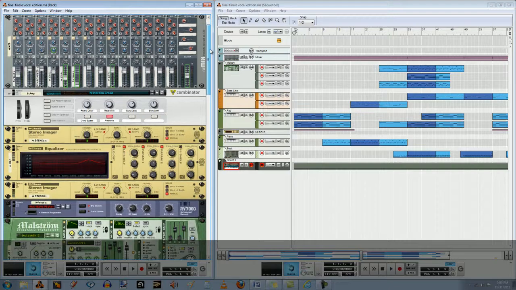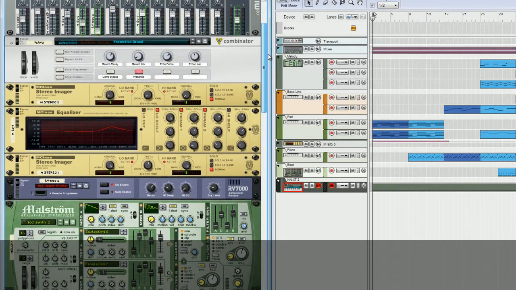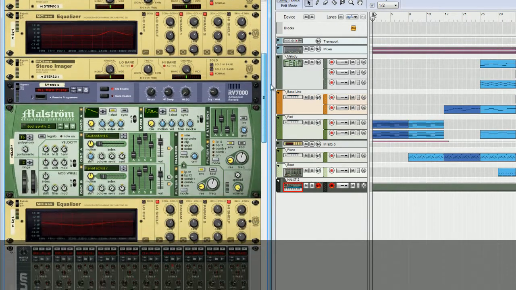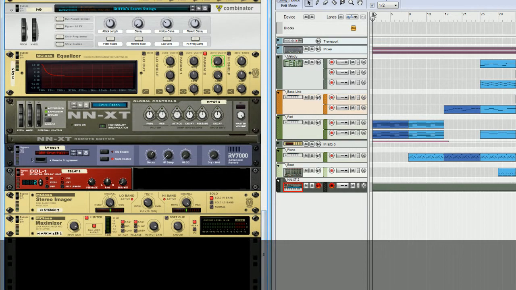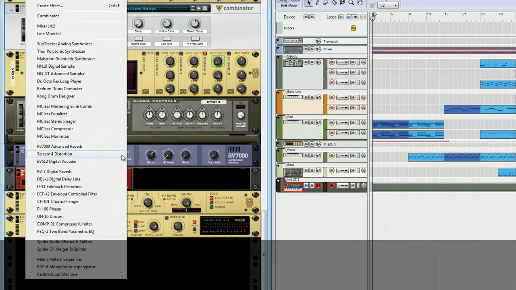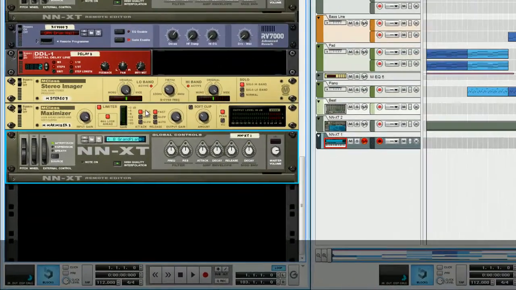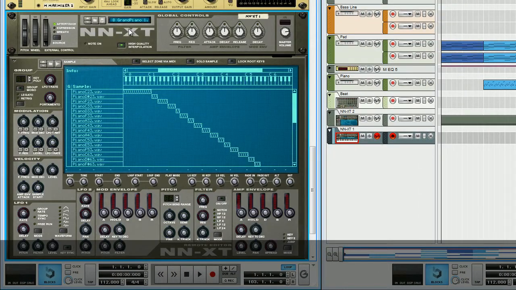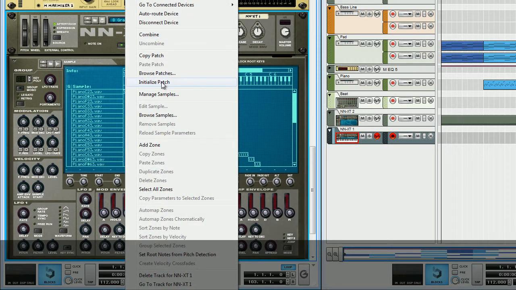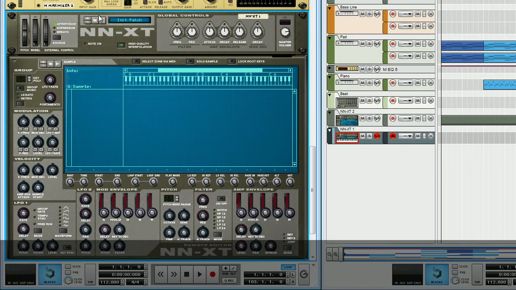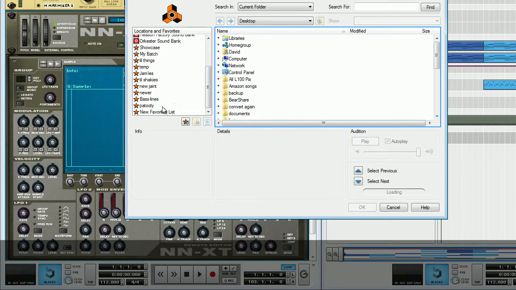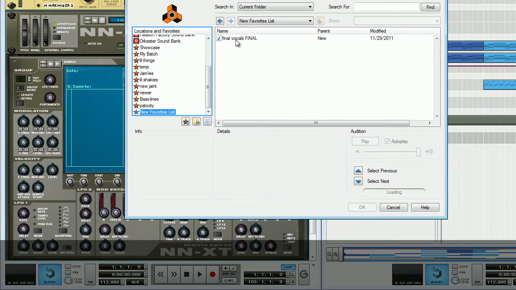What we see here is a song that looks very different because the time put into it was quite a bit more. First, we go to create and then go to NNXT. Once you have this selected, you right click in this void right here and click initialize patch. Once you have that, completely ignoring these, go here and find the vocals you chose, put it in like you would a note with a piano or any other sound.